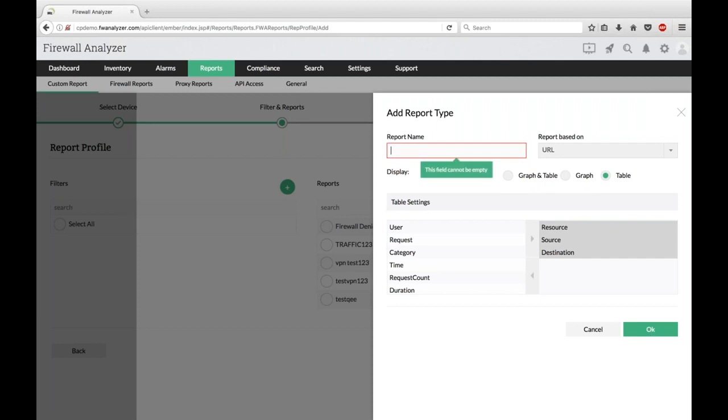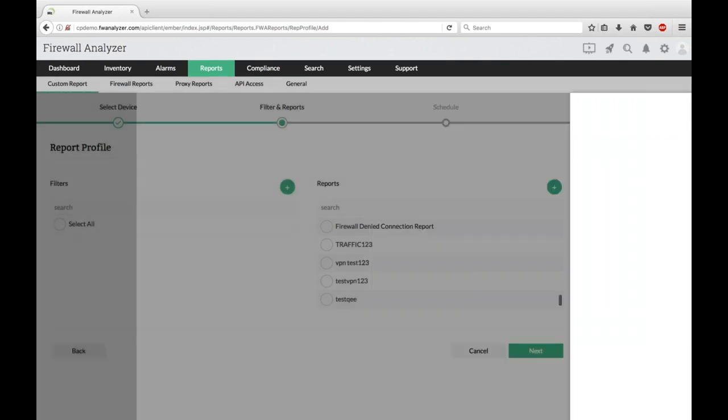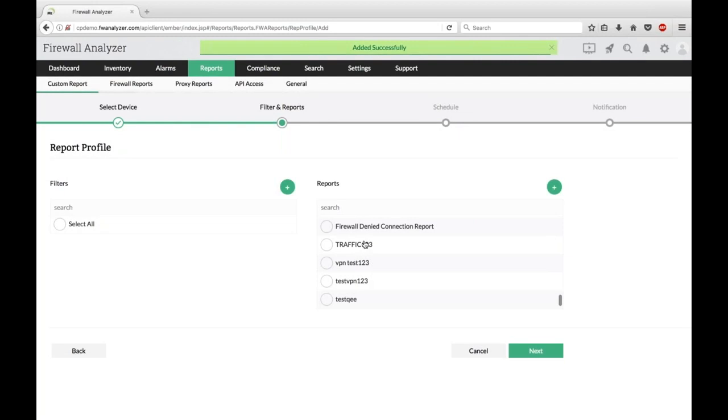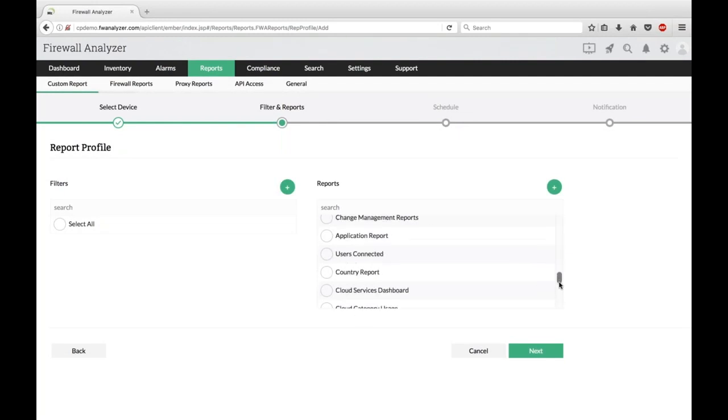Once I click on OK, this custom report is going to be a part of the predefined reports right here. So right here, the one that I created here. So this custom report can be forwarded to a schedule, and also that can be sent as a PDF or CSV with your own schedule timing. That can be an hourly report, that can be a monthly report, that can be a weekly report. You can schedule accordingly. That is one way of customizing a report.